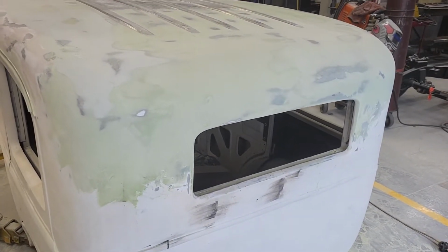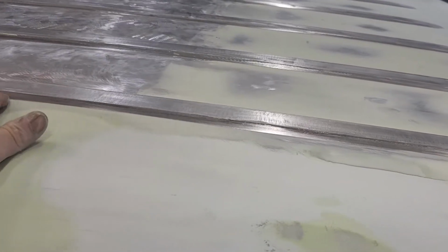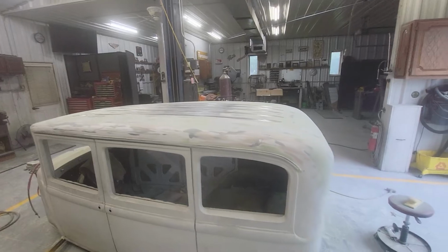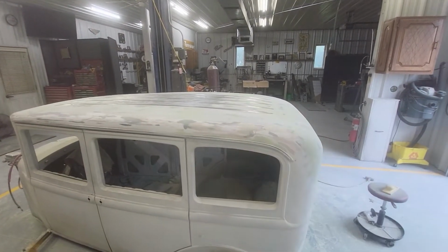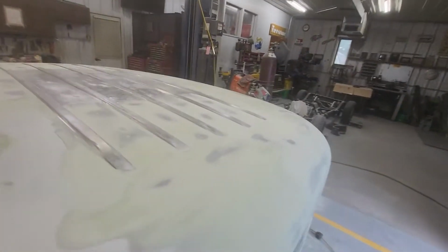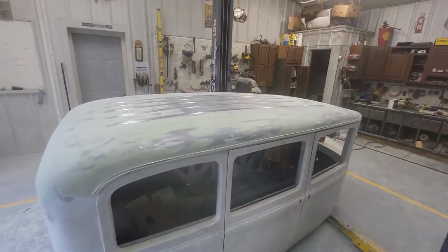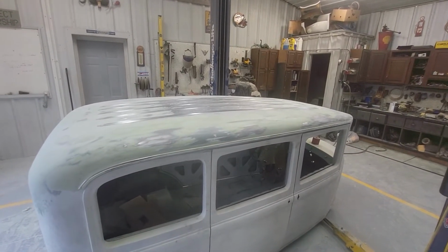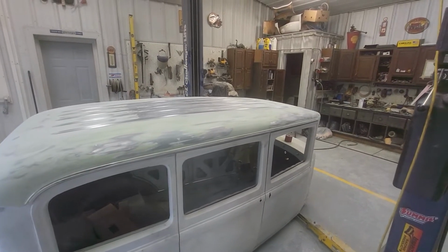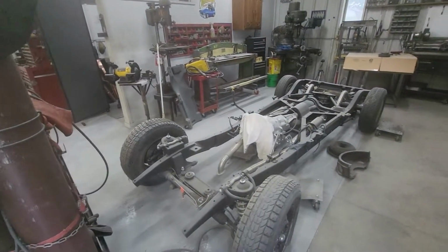So we'll get her in the primer tomorrow. I got meetings tomorrow, but outside of those, we should get her in. It's only going to get sprayed from there up, for crying out loud. But I want it to be ready. I want it to be ready to paint. You know, scratch out a few checks, a couple coats of surfacer if necessary. It'll need surfacer because there's way too much body work here. Surfacer, and then go to town on the color. So should be ready to store away for a few months while I get to that. Those parts should be here any minute now.